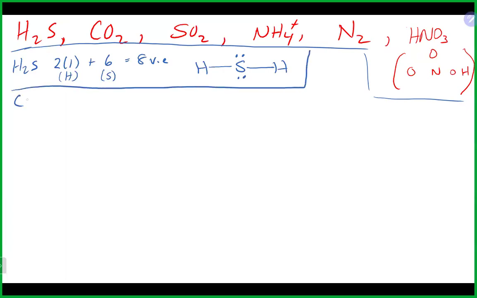Taking a look at the next one, we'll go with CO2. Once again, we count up our valence electrons. Carbon is 4, group number 4 in the periodic table. There are 2 oxygens, and each oxygen is group 6, so that is 12 plus 4, which is 16 valence electrons. Carbon and oxygen are in the same row on the periodic table. Oxygen is further to the right, which means it's more electronegative. That means the least electronegative, carbon, should be in the middle, and we're going to hook an oxygen on either side.